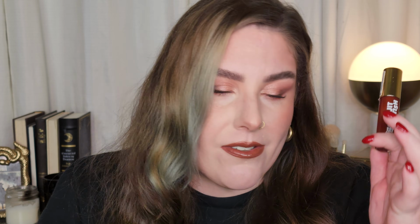You could use this as a lip balm, like hydrating. It is wonderful for that. I put it on all the time. I come in here and put it on because I love the hydration that it gives and it just makes my lips feel good. Look how much I've used. I think I showed this also in my favorites, how much I've used of this. I've had it a month, if that. And I have been tearing through it because it is such a nice formula.